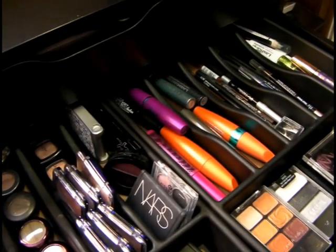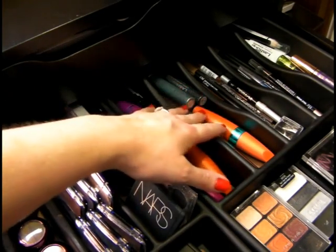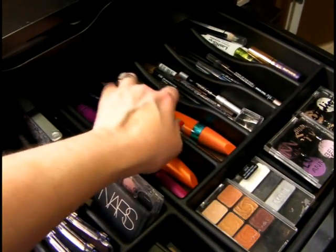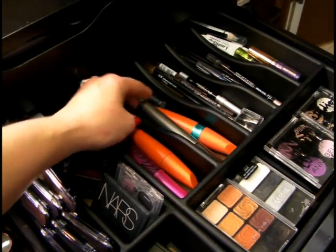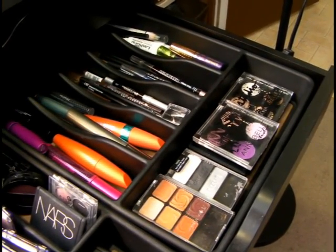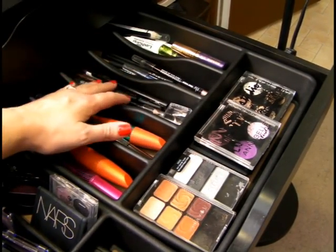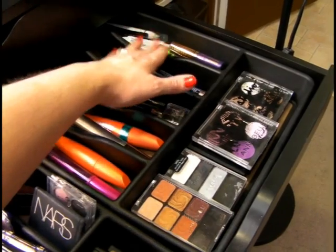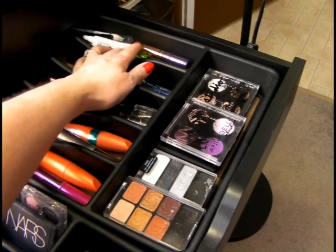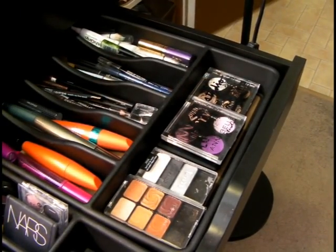Then here I've got mascaras — I've gone a little crazy with mascaras lately. I have two little slots here: these are the ones I grab the most, and then these are the ones I use less frequently but am still trying to use up because I paid quite a bit for some of them. I started a year ago with one eyeliner and now I have a whole bunch. So I've got my browns and blacks, then my colors, and then things like glitter liquid eyeliners that I don't use that often. Some eyelash glue and my NYX Jumbo pencils.